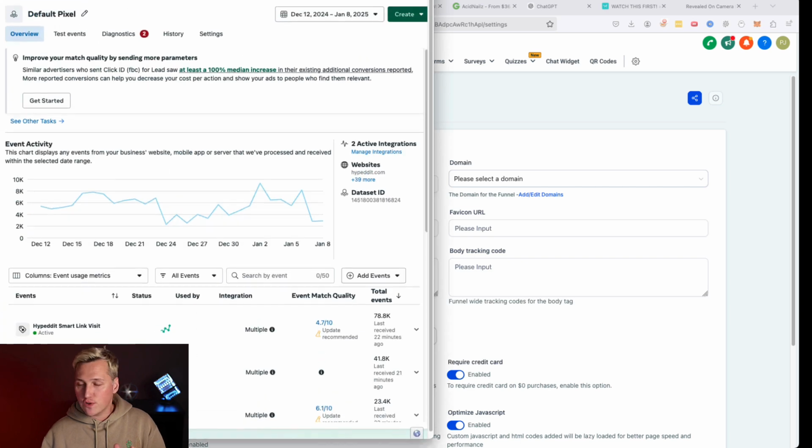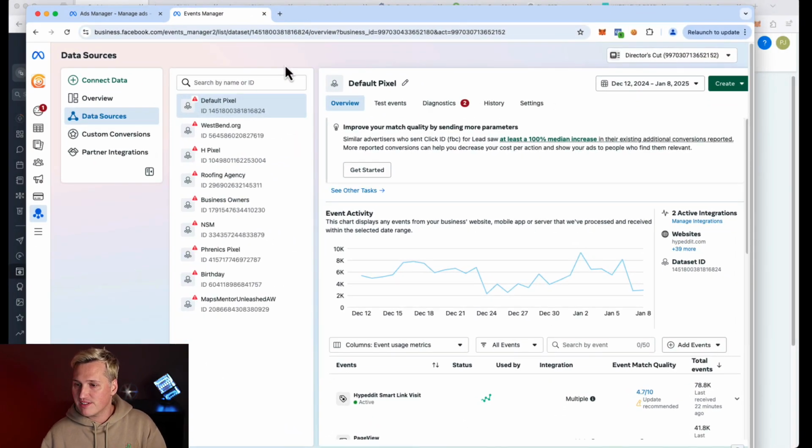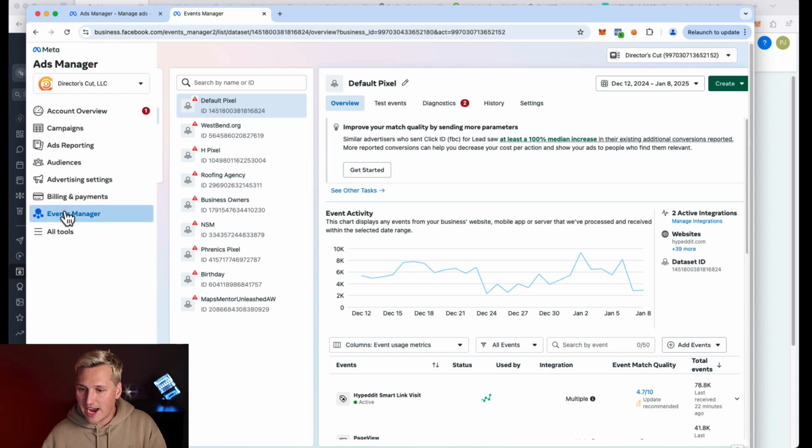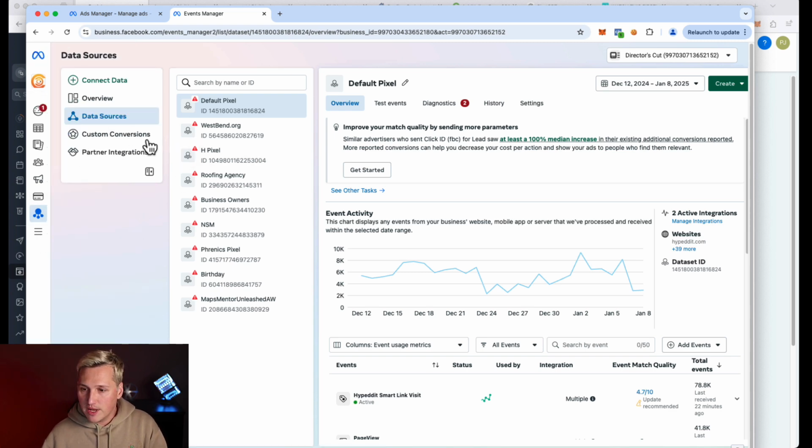Now, you can get your Facebook pixel by going to business.facebook.com and then going into Ads Manager once you sign up for an account there. Anyone can go and create a Facebook Ads Manager account, a business account, and then on the left-hand side you're gonna click Events Manager and then Data Sources, and this is where all your pixels are. You'll probably only have one in here. I have a bunch because I have a bunch of different projects that I'm working on. But what I want you to do is come down where it says Dataset ID, and copy that ID.